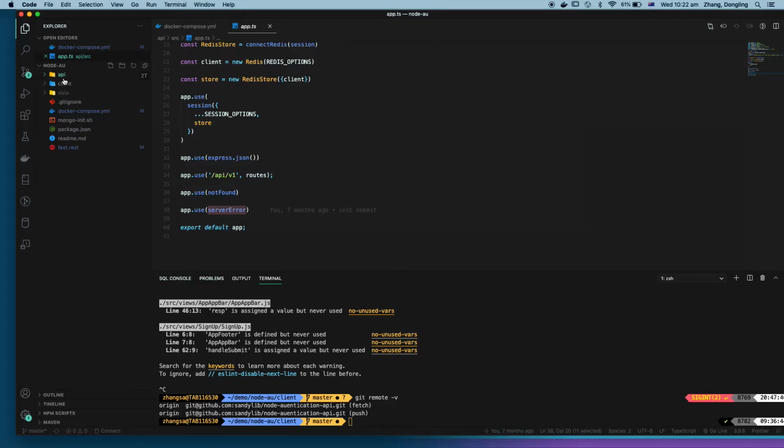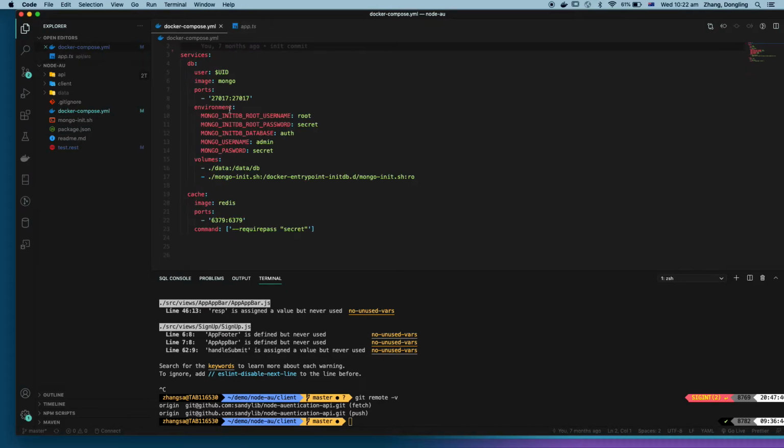One is called the API, one is the client, and they have the data. If you have a remote Redis or MongoDB, you could use the remote one. For demonstration, I'm going to spin up this MongoDB in my local. So I grab the image and spin this up on this port.